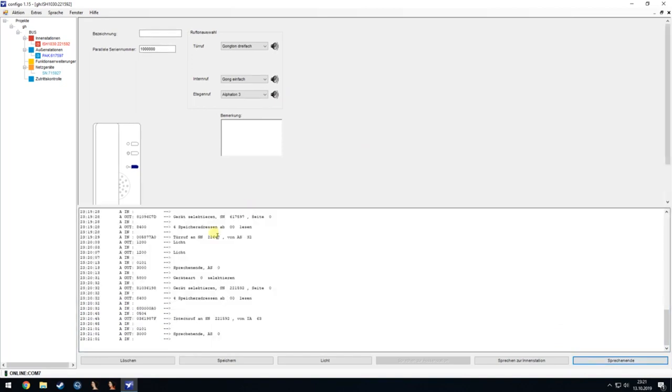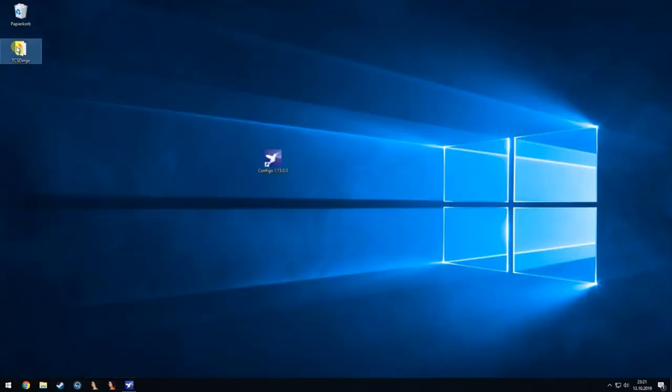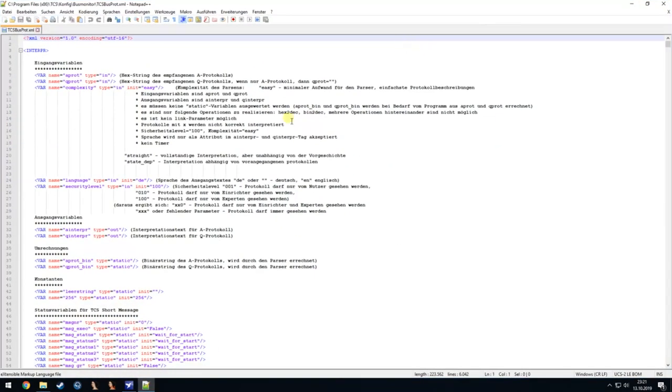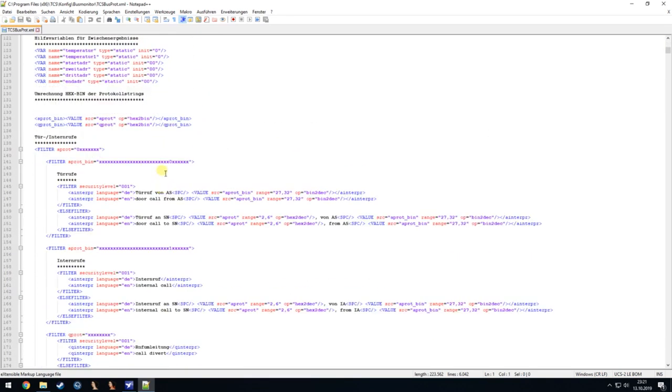What is very interesting here is the parser of these codes, and I will go to it right now, which is here, there, and there. And then we have this file, and inside is a description of the complete protocol that the parser is using. So we don't have to decompile anything, we just have to read it carefully. And I will go a bit through it so you can see what I mean.